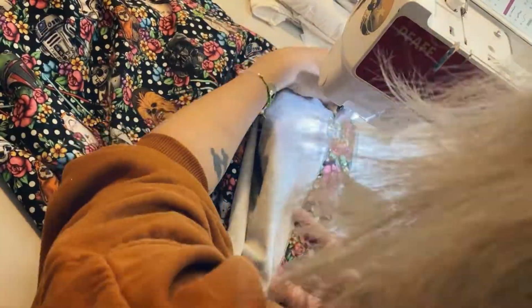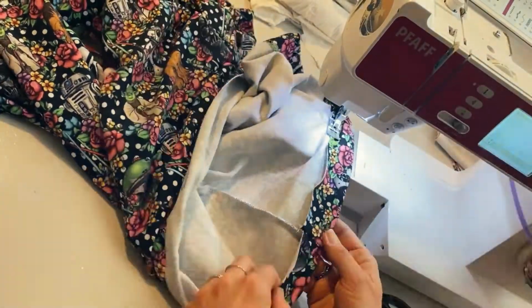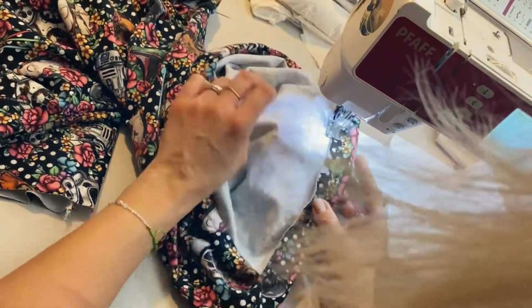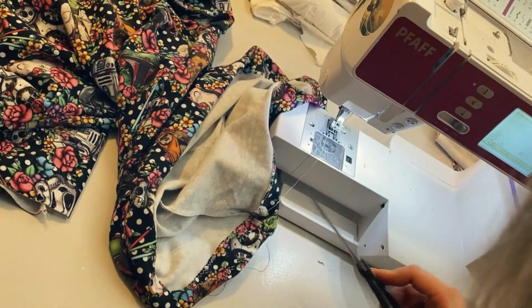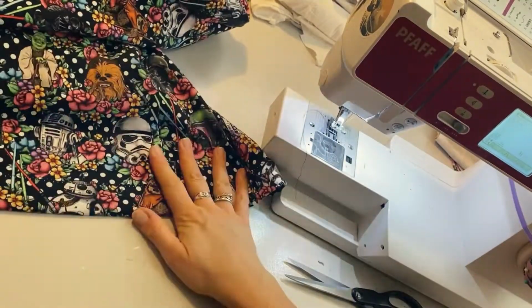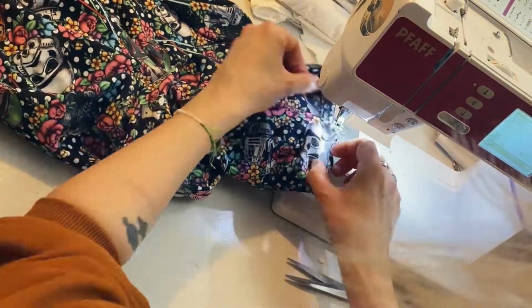And now it's simply time to hem it. And you could use a zigzag stitch or a serger stitch just to make sure the ends don't fray. Sorry about my hair, but because this is jersey fabric, it doesn't really fray that much. So I'm simply making a zigzag stitch, folding it up a couple of centimeters towards the back, how much seam allowance I gave it, and then just stitching it in place with that zigzag stitch, and then that's fine. That fabric won't fray.